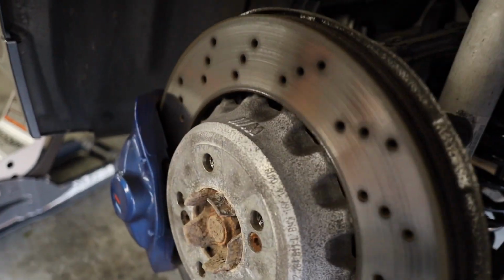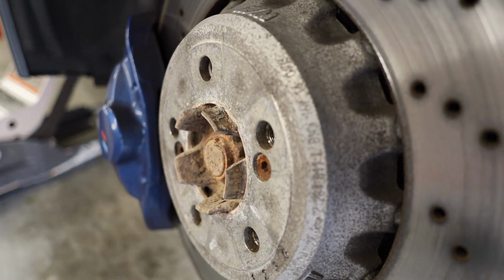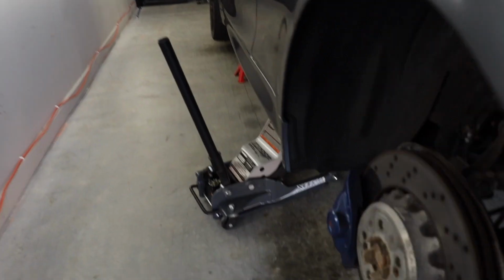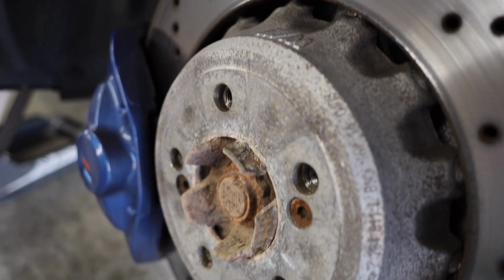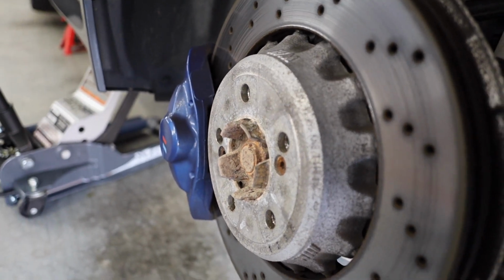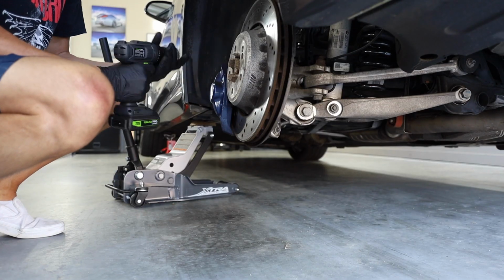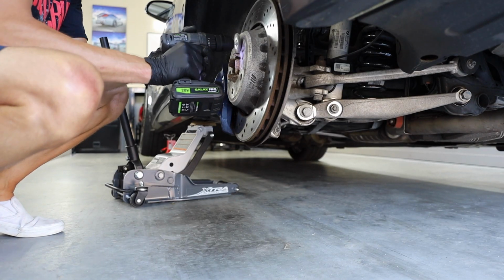All right, y'all, so y'all can see this hub right here, it is dirty, but Thic is here to save the day. He's gonna clean it up before we put it on. So this is the before, so I'm definitely gonna show y'all the after so y'all can compare the two. It's a ton of gratification out of doing this.